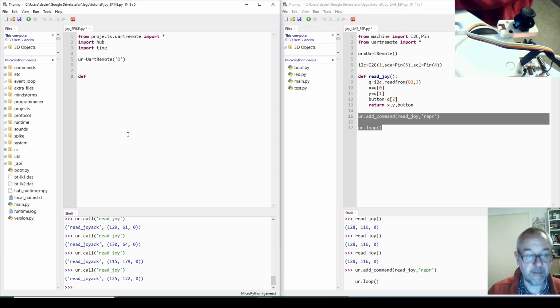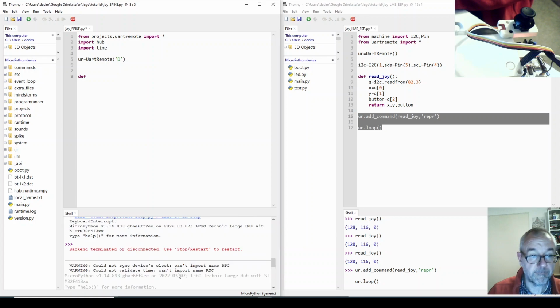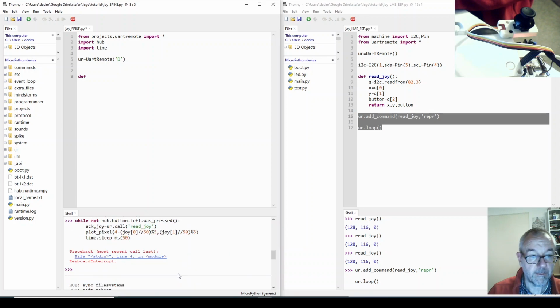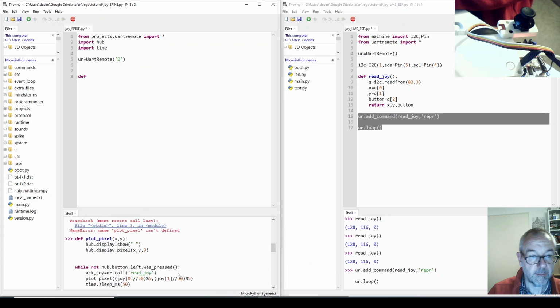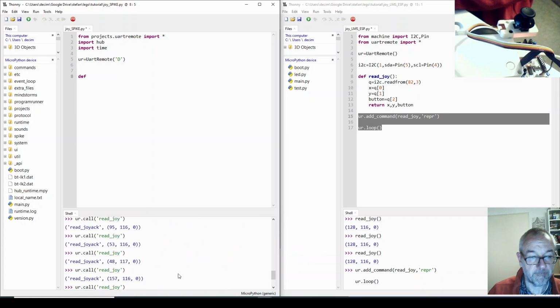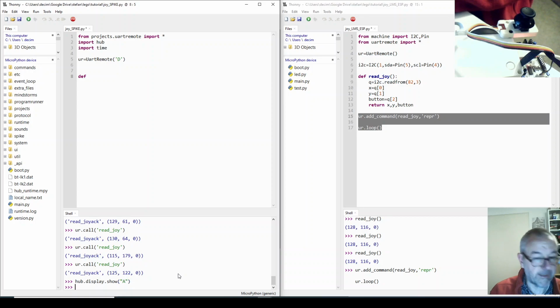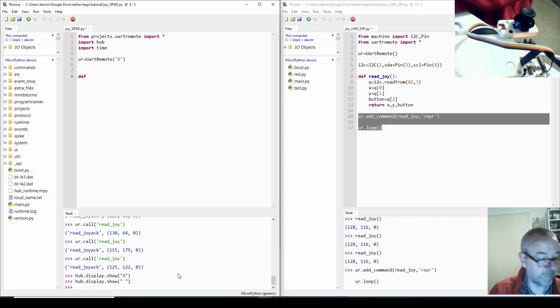First I have to figure out how. What was the command again? Display. So I can display any show. If I do this, I get an A, but if I do a space, I can wipe the screen. So I wipe the screen.